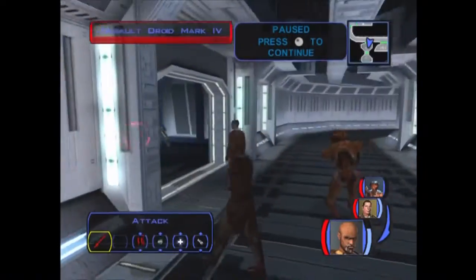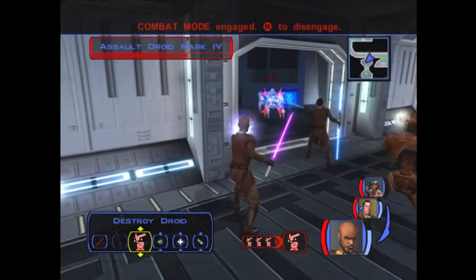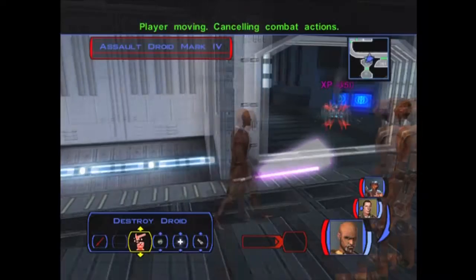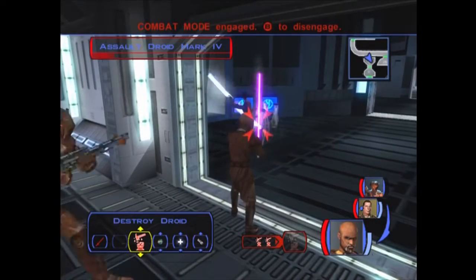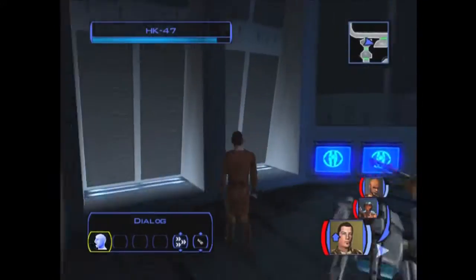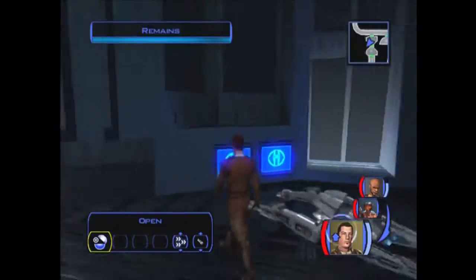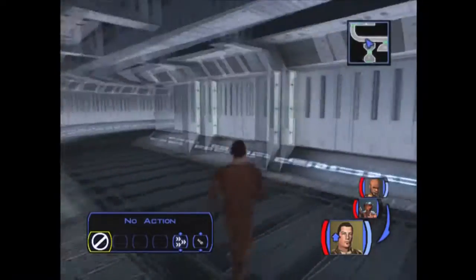Power blast, and then just zap the crud out of it. The great thing about the destroy droid is it's stuck to do that to it, so it's pretty much SOL at this point. And of course, my destroy droid is a lot more effective than my own attacks. So yeah, we didn't have to disable that field. Oh well.